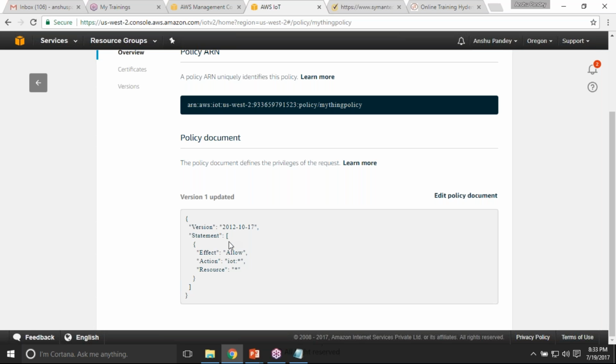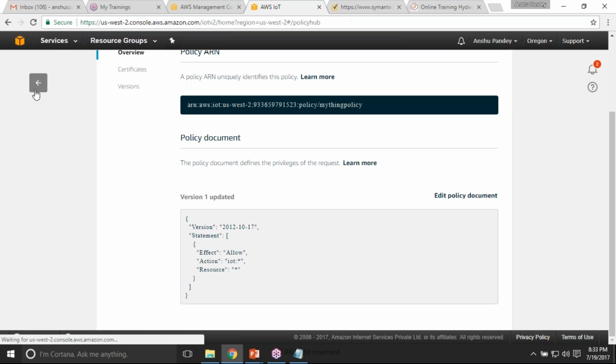Let me know, is your policy and my policy almost similar? There's this code you can compare right now. I hope it is the same as yours, at least the effect, action, and resource. Effect is allow and action is IoT colon star. You can also put publish and subscribe both separately, there is no problem with that. As of now, for getting started, you put all the parts, and later on you can configure it according to your convenience. Resource is this one. All right, let's go ahead, and we are done with creating policies.